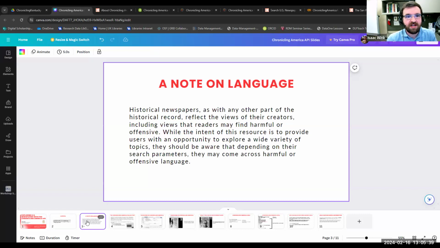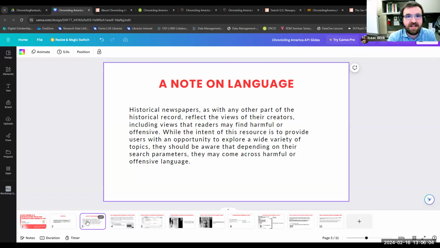Before we get started, I do want to note that Chronicling America is a collection of historical newspapers, much of it from the 1800s and 1900s, which in many ways reflect the views of their creators. That includes a lot of hurtful or harmful language that readers today would certainly find offensive or repugnant.